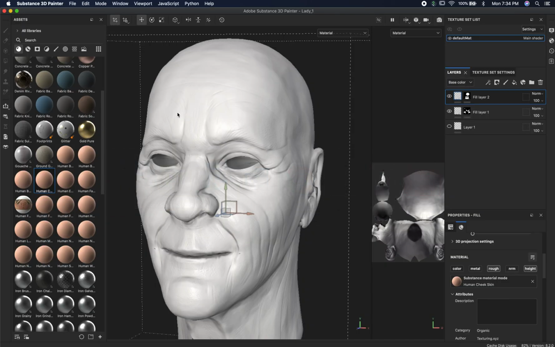All right, so I want to jump back in, and we're going to go ahead and start adding some default color. So again, we're just probably going to spend a week on this, but not too long. I don't want to bore you guys. There's so much to learn on this. There are so many great tutorials out there also if you really want to start digging into how to build up skin. But it's just like an oil painting.